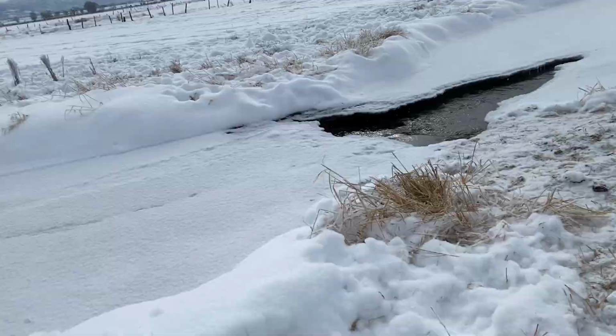Like I was saying, it was about 15 below this morning, and this water is still open, and that's good. That's what you want. You don't want to have to be fighting your water all the time. And it's a lot closer to feed also, and I'm not sure what we'll do as the winter progresses, but for now we're going to keep them up here, and we might move them around here in a month or two once we get closer to calving.